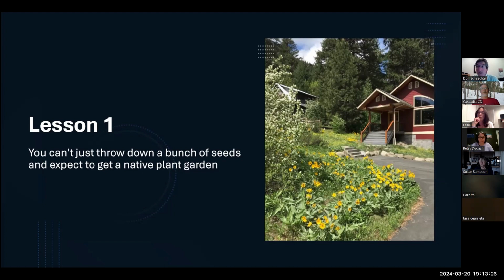I was very excited the next spring to see these plants come up. And sure enough, they were coming up, and I could see the different grasses. At the time, I couldn't identify which grasses were which, but I could tell which ones were natives compared to bulbous bluegrass. And I could see some lupins coming up. I could see some balsam roots coming up. And some lomatiums. So I was kind of excited.